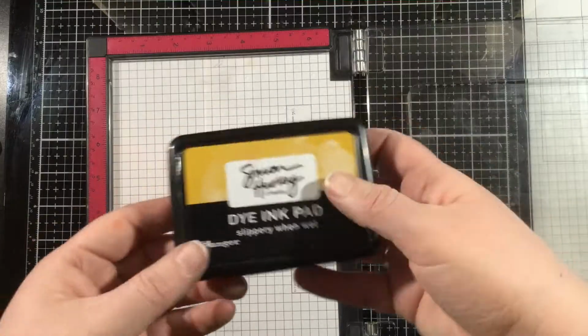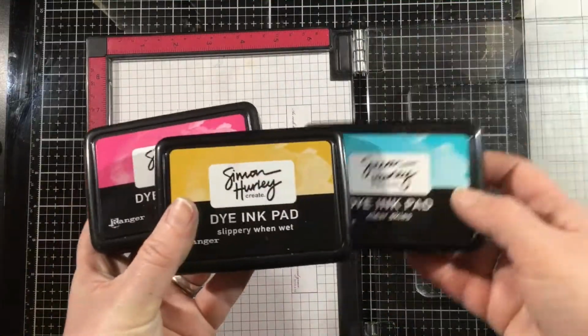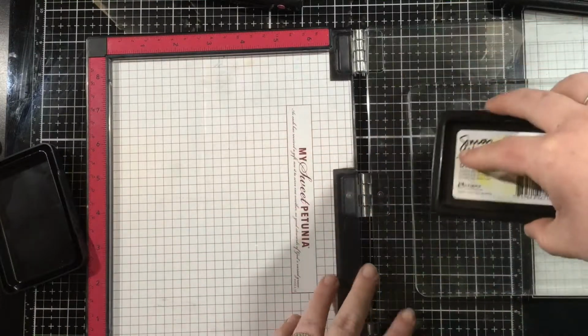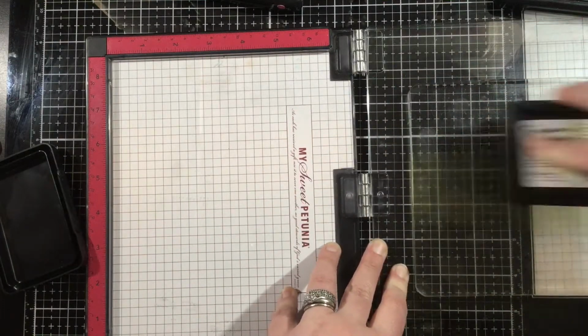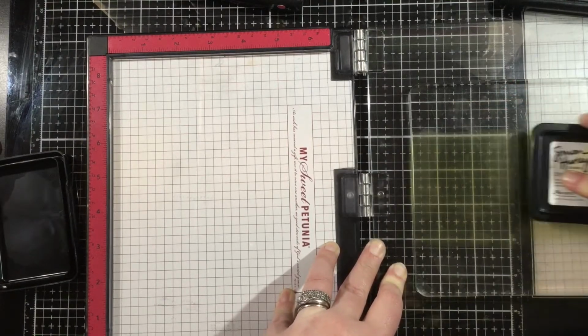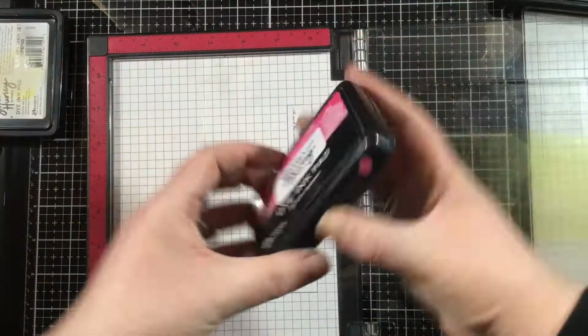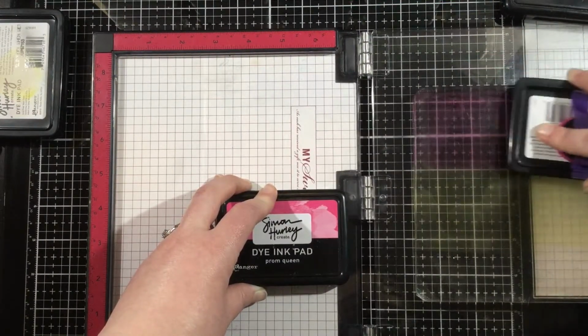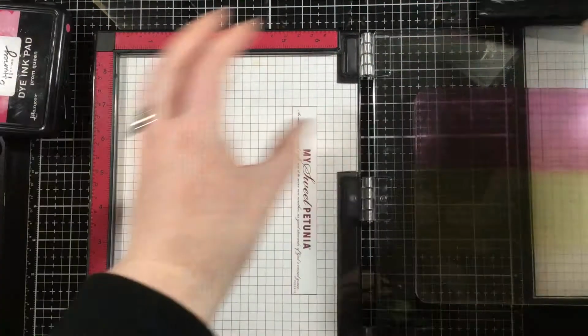Now I'm grabbing some Simon Hurley Create dye ink pads. You can use any of the dye inks that you want. I thought I would try for a rainbow first. So I'm going to go in with Slippery When Wet, and I'm showing you here that I'm using just one edge of my ink pad, putting it at like a 45-degree angle, tilting that ink pad just a little bit, and then rubbing it across.